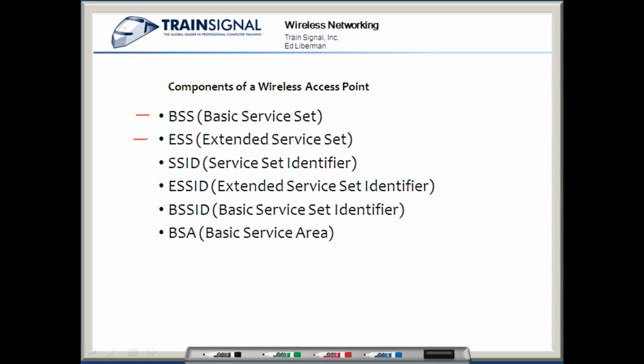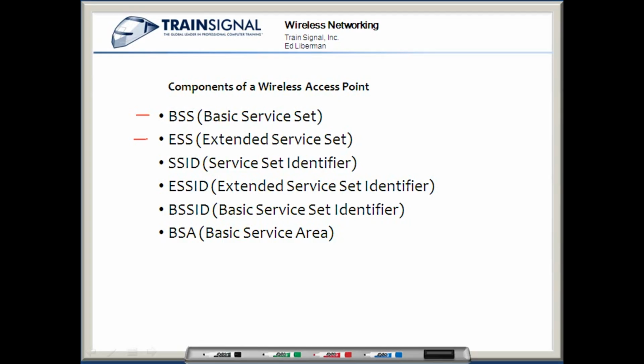Whereas ESS, you'll see here, is the extended service set. And you could probably guess, if the basic service set is a wireless network with one access point, then the extended service set is more than one access point being used together to create a larger wireless network.